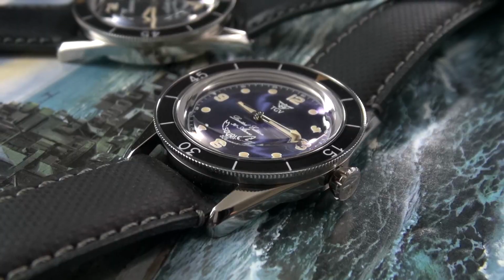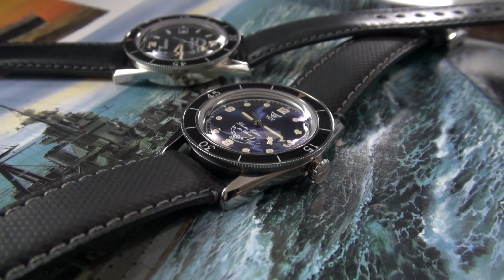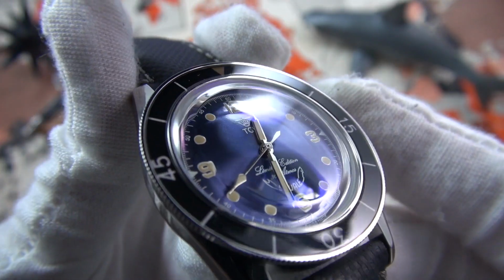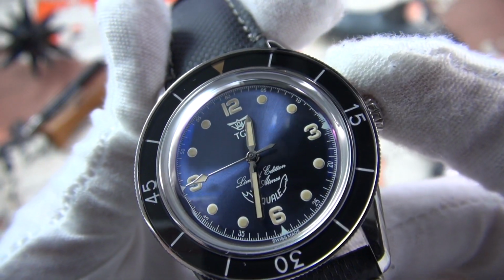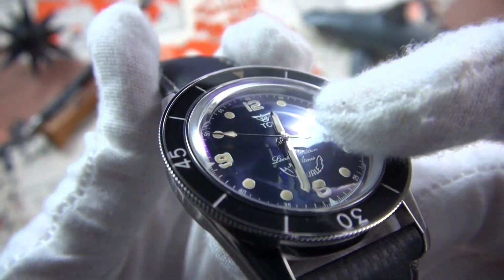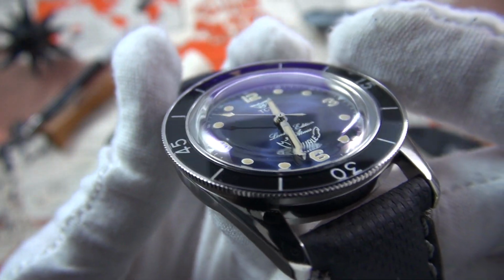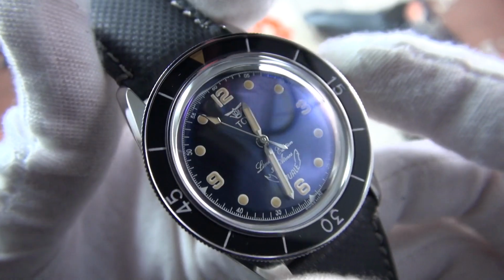The layout and color itself, the sunburst deep blue, changes sometimes from an Aegean to an indigo. Wow, just a whole range of blues. You can see there, it's almost black in some light, and then the AR coating further enhances it in various lights. So yeah, I'm really happy how it turned out.